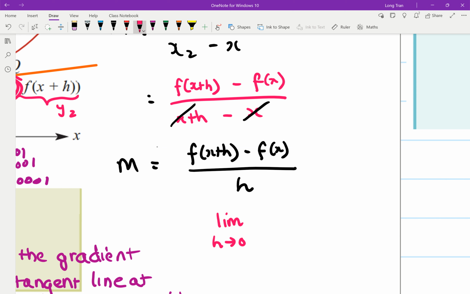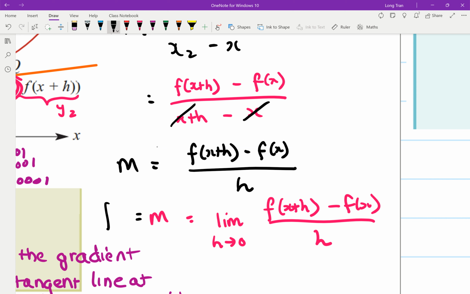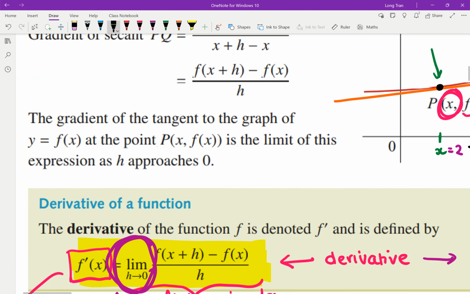They're saying find h when it's so small and you still find f of x plus h minus f of x. What does this become? Because whatever that is, that must be the gradient. But the notation that they write is f dash of x, because it doesn't matter what function you have, this is now going to be the gradient of that function at any particular instant point. That's what it's trying to describe. So when you wrote down this formula, that's what it's describing right now.